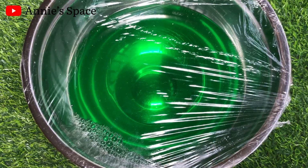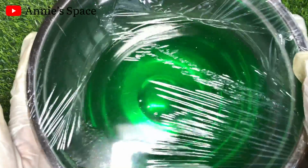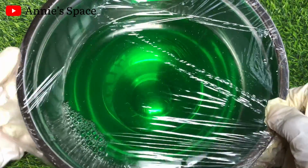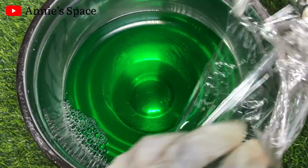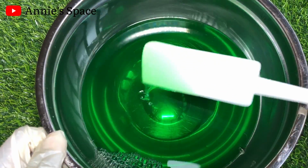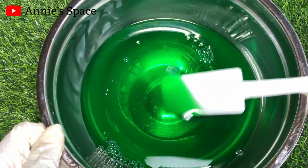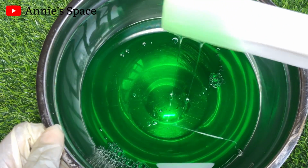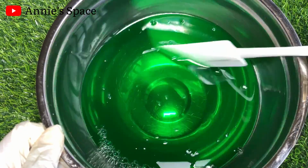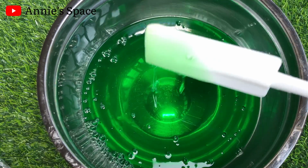Now, this is after 24 hours. As you can see, all the bubbles have disappeared. Now we can see how our soap looks like. It's beautiful and it's transparent looking. This is the consistency of the soap. It's not too thick and it's also not too watery. I like this consistency. If you want a thicker soap, then you can just add less water when making yours. But if you want something even more watery than this, then you add more water.